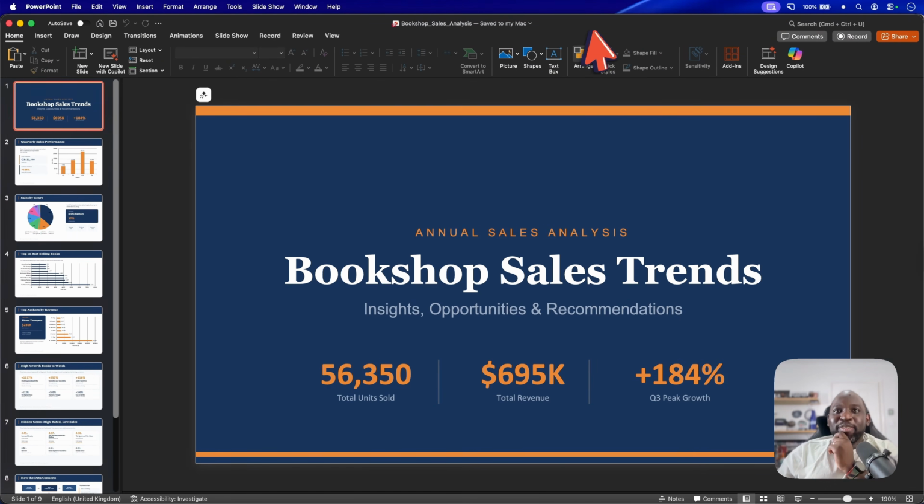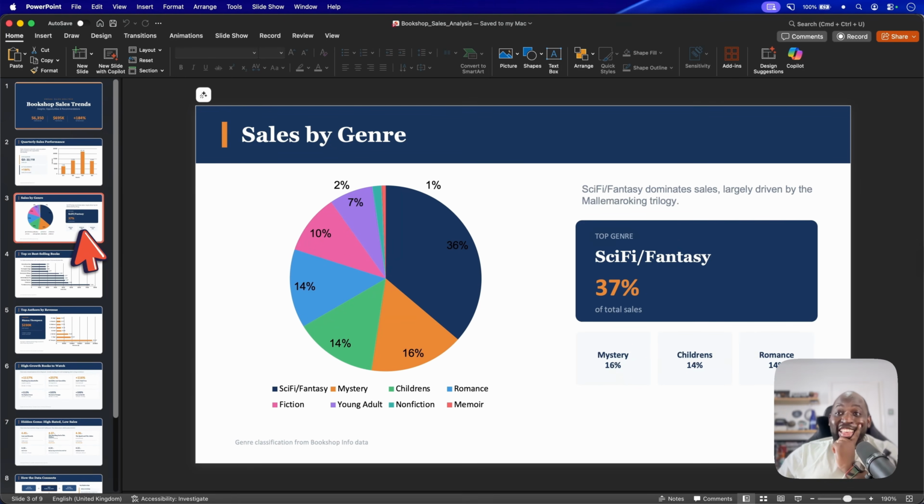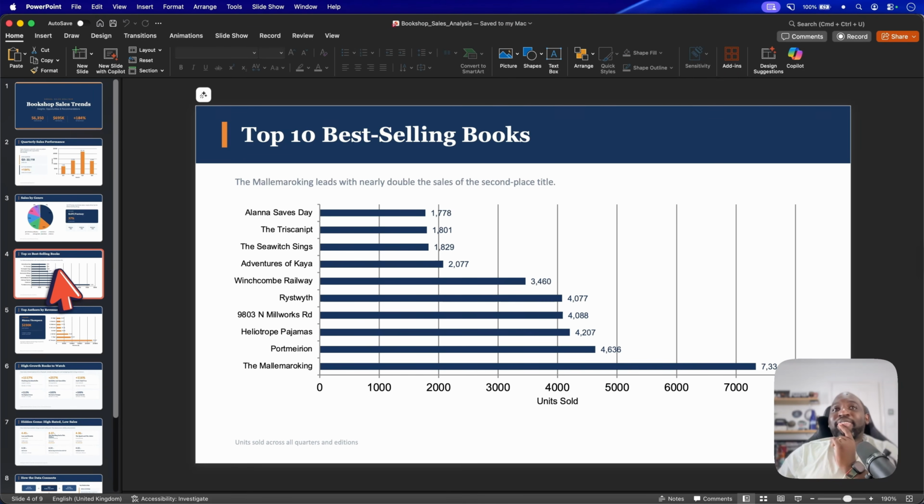Here we go. Bookshop sales trends, insights, opportunities, and recommendations. I have to say, back in the day, people used to burst reports for this very reason. Okay.